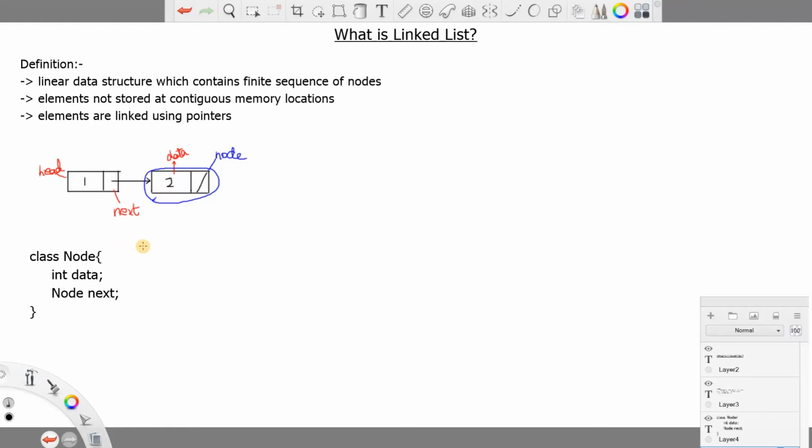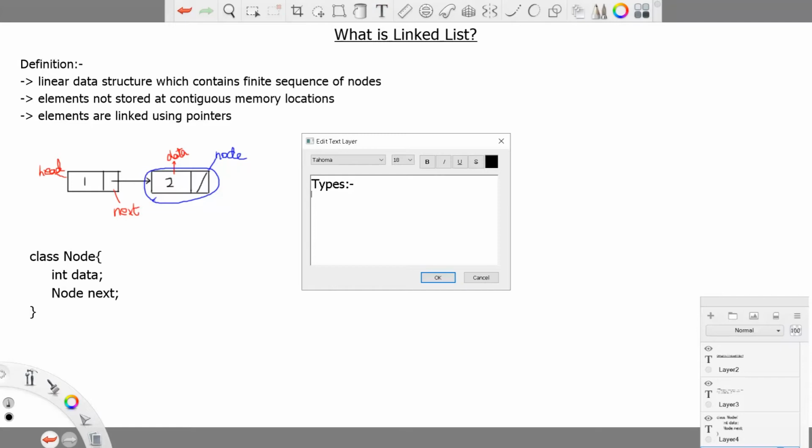Apart from these things, we can see what the types of linked list are. The linked list has three types. The first one is the singly linked list, the second one is the doubly linked list, and the third one is the circular linked list. In a singly linked list, the representation will look like this. It has only one pointer that can traverse to the next node.